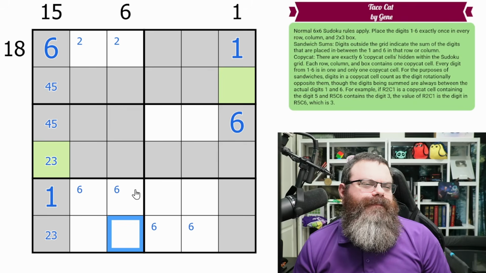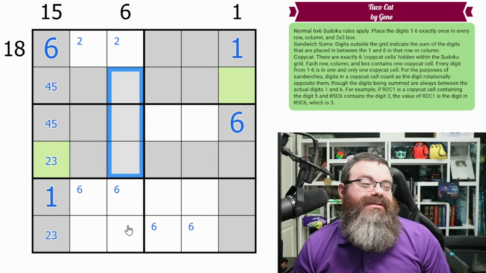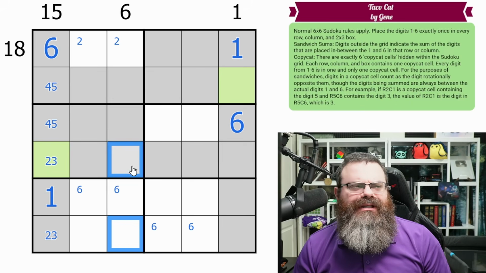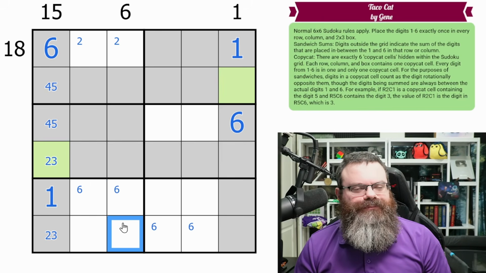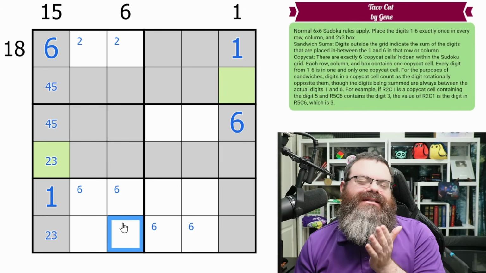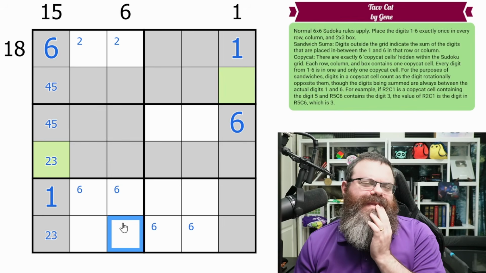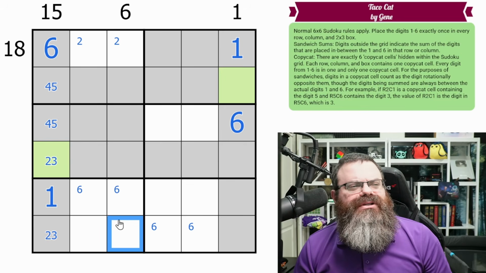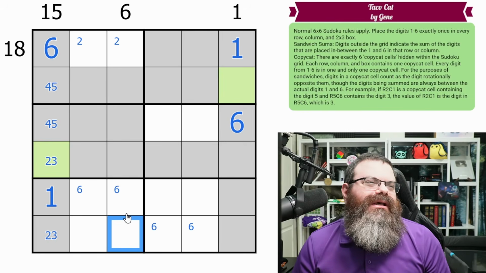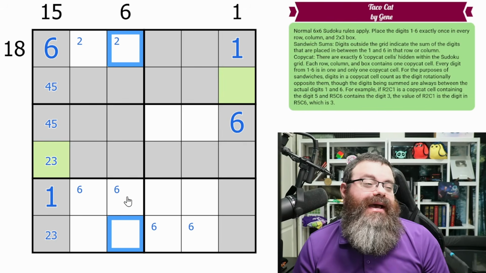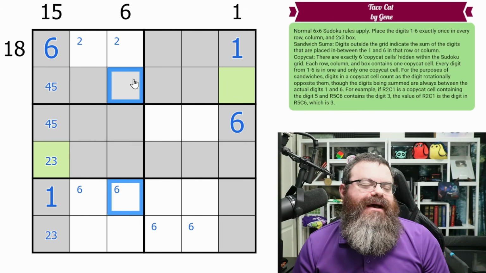So the only cell that I could surround with a 1, 6 pair was this one. That could still be a copycat. But we know that doesn't happen because this can't be 1 or 6. So, therefore, we are not just pointing at a 6 alone. Now, what's interesting is we could do a 3 cell sandwich. Now we know this isn't 1, 6 and this isn't 1, 6. So actually, I think we have to make this 1, 6. Okay, never mind. That's much simpler.